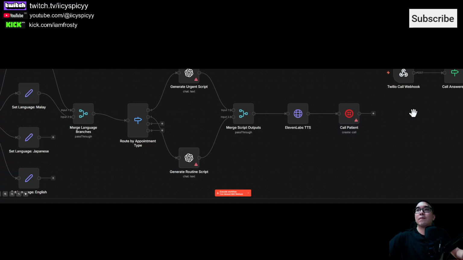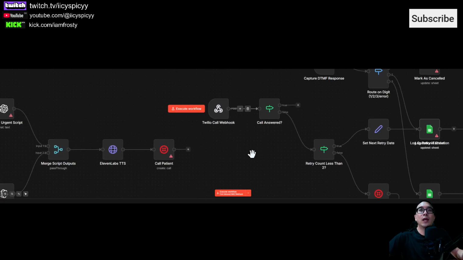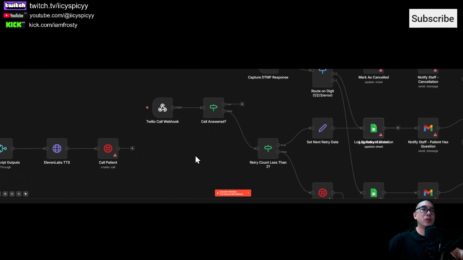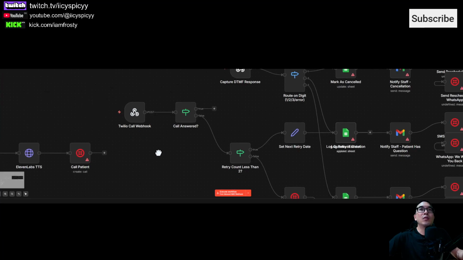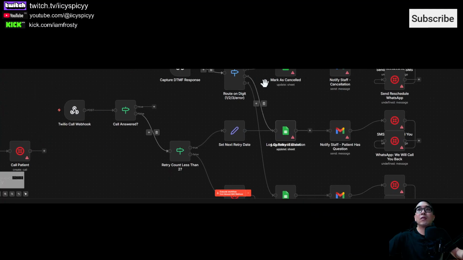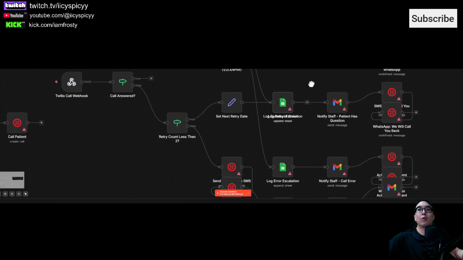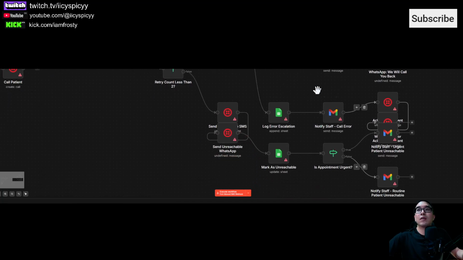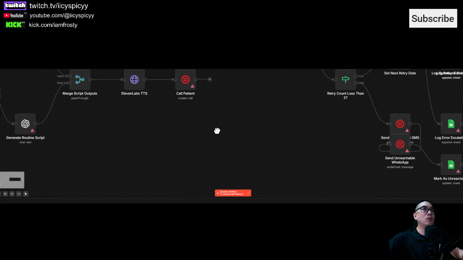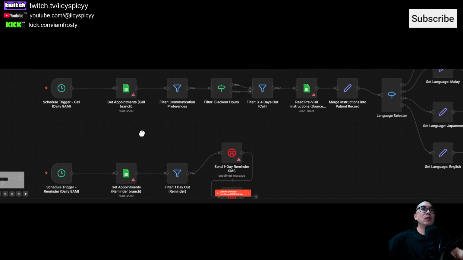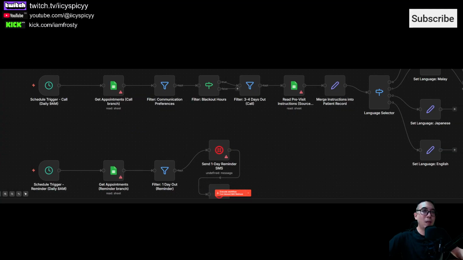And of course, this part here about the calling: how does the automation call the patient, right? It's through this webhook call. We call this Twilio. You can use it to call the patient from here. And then it goes through a series of routing, and of course Gmail. You need to integrate your Gmail here to send patients emails or even answer queries. And everything else here is just the complication that we run through step by step. But these are the five tools that you need before we embark on this whole n8n flow, right?